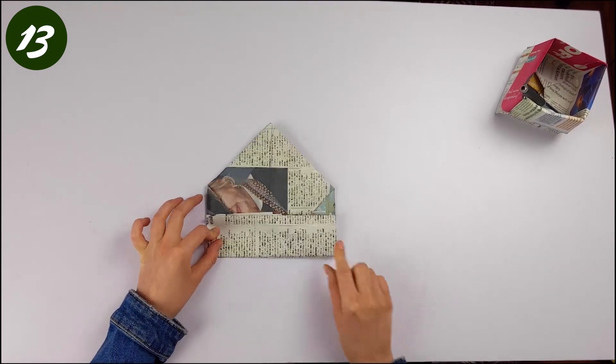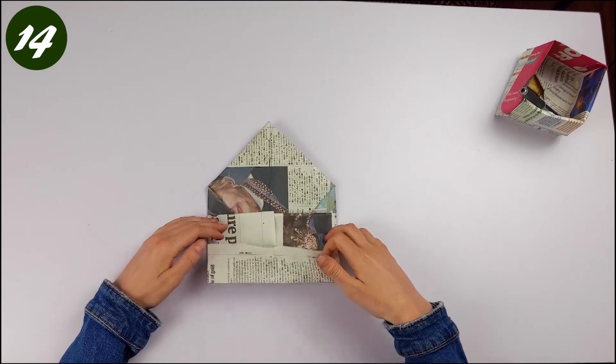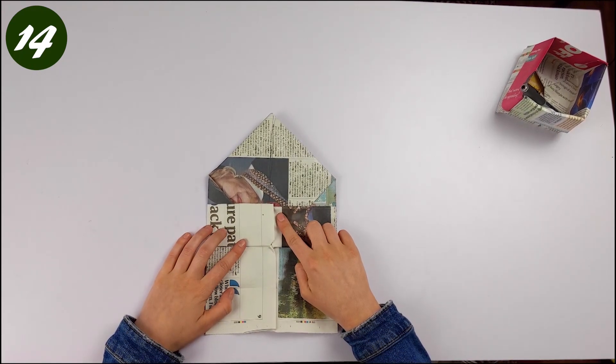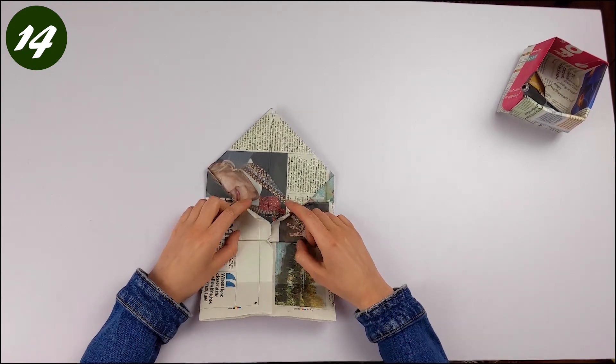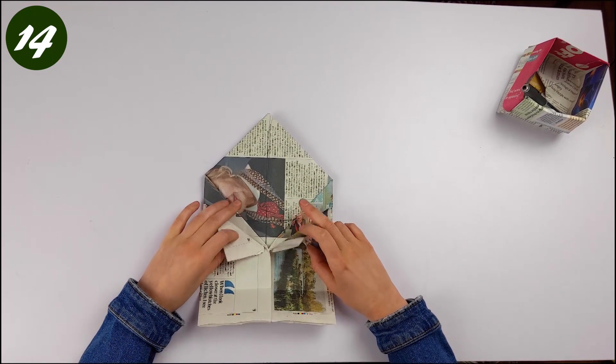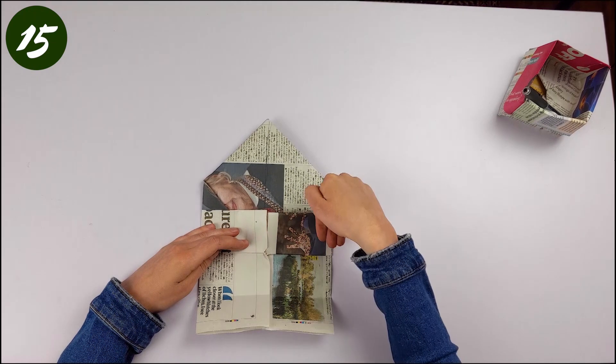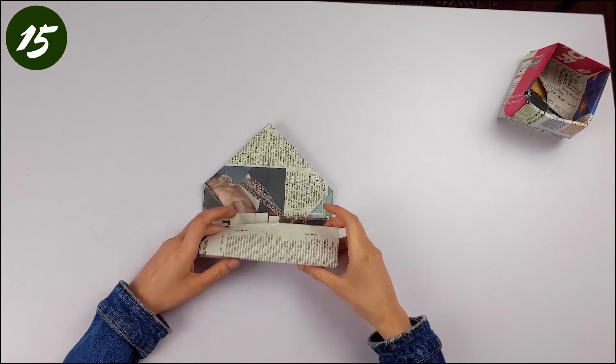When you've done that and you're confident that's all firm enough we're going to unfurl it. Now as you can see this fold right here, one we've made previously, is a kind of creasy foldy thing but there's another one underneath it so it's two folds. We're going to take this part here, this envelope, and fold it right in so we're going to tuck it in there into both of those folds.